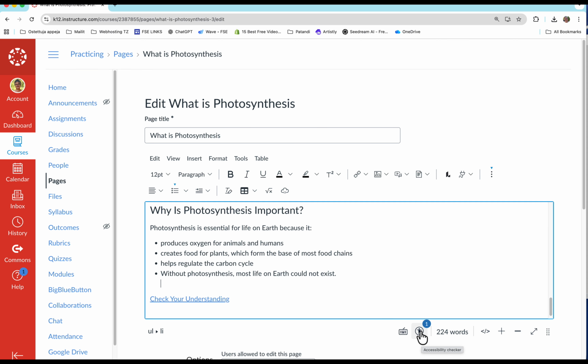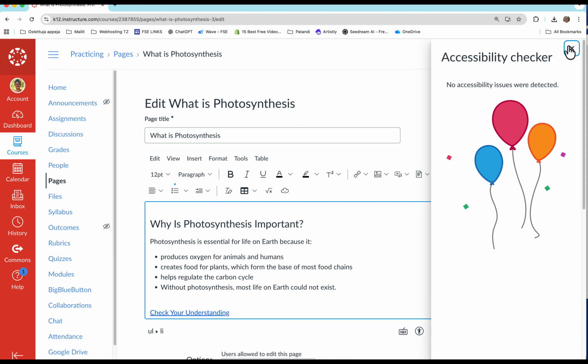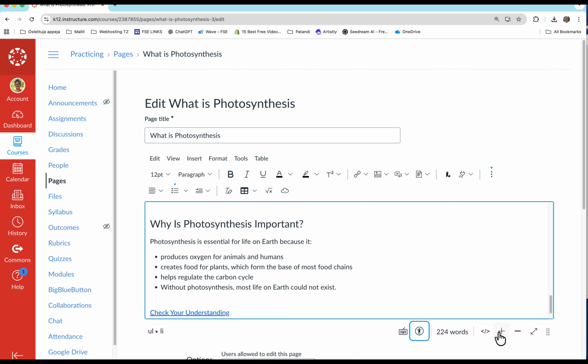Now this little sign here says that there's something that I should change in order to make this accessible. So I click on here, and it says that the text color, the contrast between the link and the background is not adequate, so I will make it darker. And yes, no accessibility issues were detected.